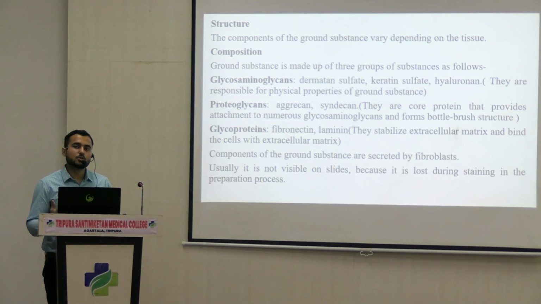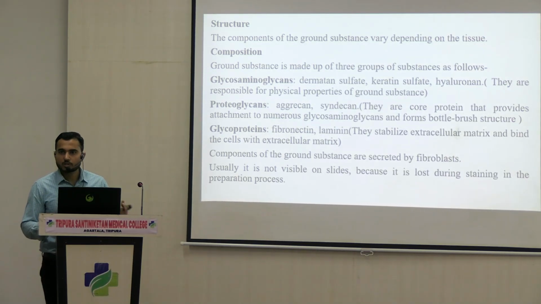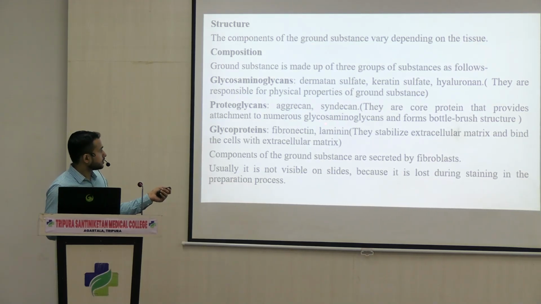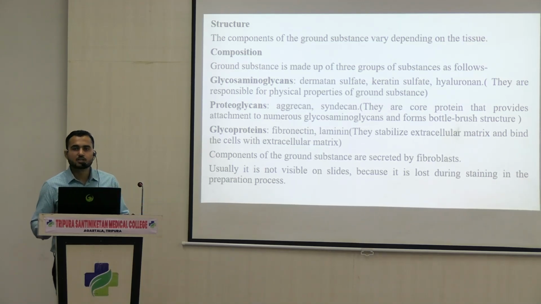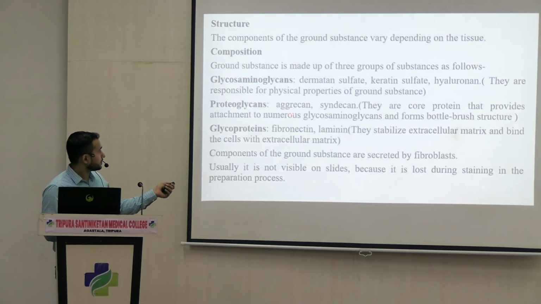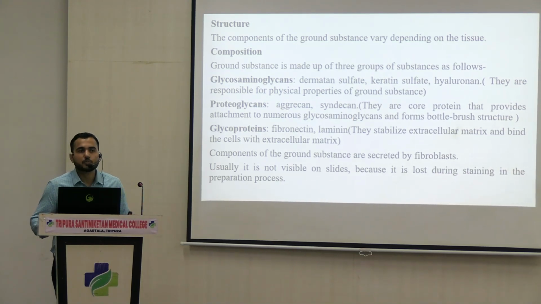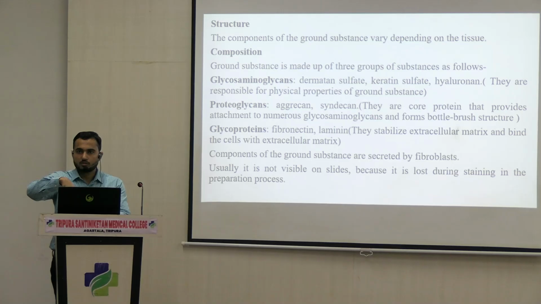Now, proteoglycan means in most of the cases you have seen the core protein. So I'm talking about that. The core protein provides attachment to the numerous glycosaminoglycans in the form of a bottle brush structure. Now this is something which you will study in biochemistry. The proteoglycan attaches the glycosaminoglycan. If you see the structure, it is in the form of bottle brush nature. What is the meaning of bottle brush? I hope you have seen the brush which is used to clean inside the bottle.